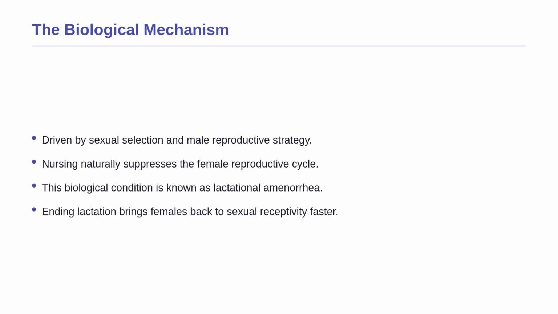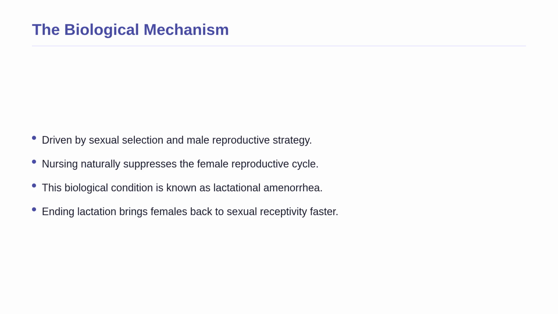Now that we understand what infanticide is, let us look at how it works biologically. Why would a new male waste energy killing infants? The answer lies in a biological condition known as lactational amenorrhea. When a female is nursing her young, her reproductive cycle is naturally suppressed. She simply cannot mate and produce new offspring while she is feeding the previous male's babies.